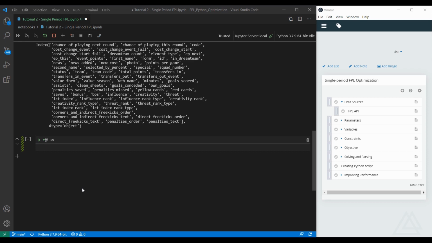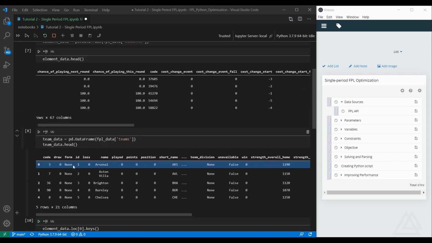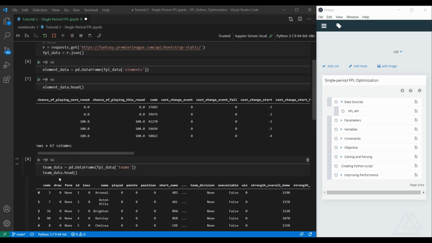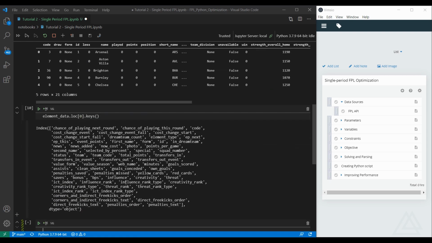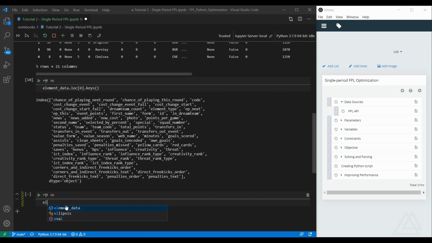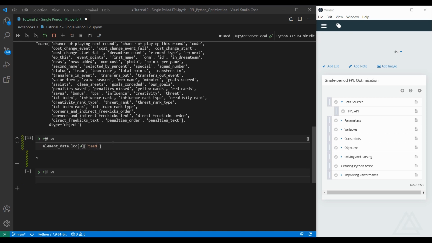What I'm going to do now is combine the elements and teams data. The reason being, if I check this element data loc 0, this will give me the player at index 0, and then if I say team, you will see only a numeric value.